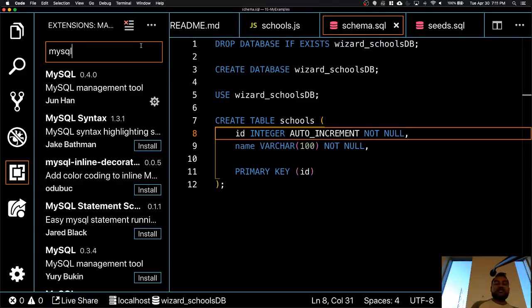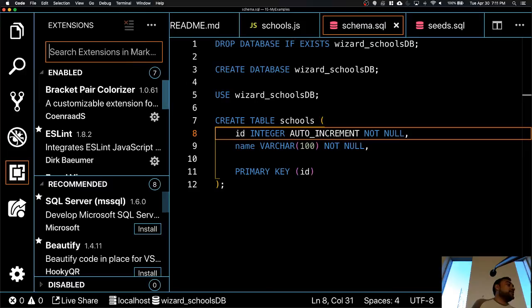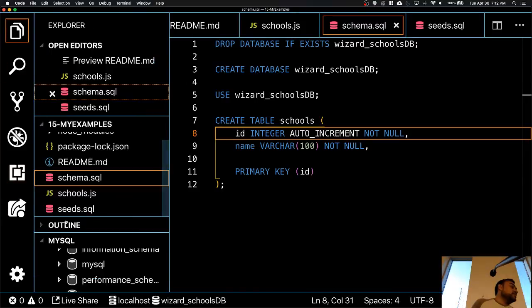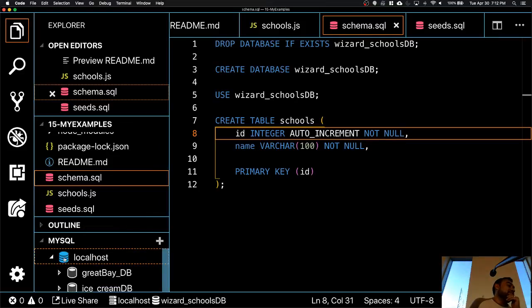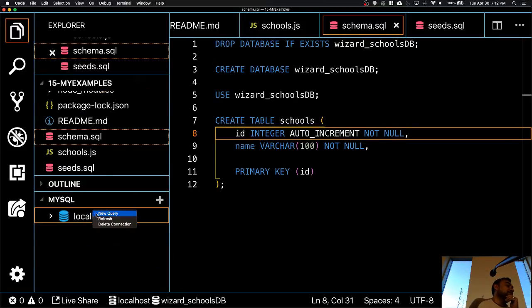So do you see the plus sign? How about you click the plus sign and see what happens? No, it's happening on the top. Alright, let me walk you guys through this.